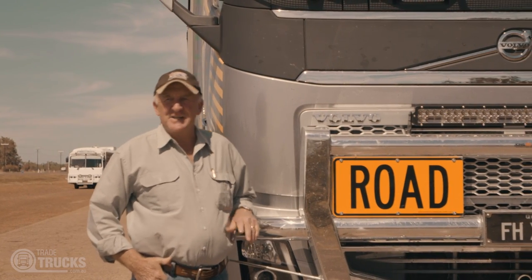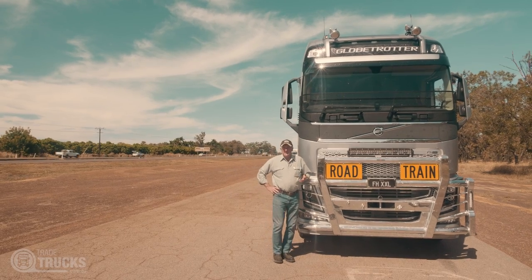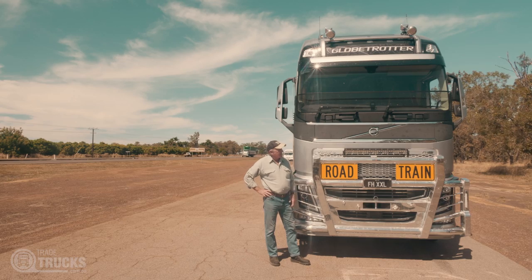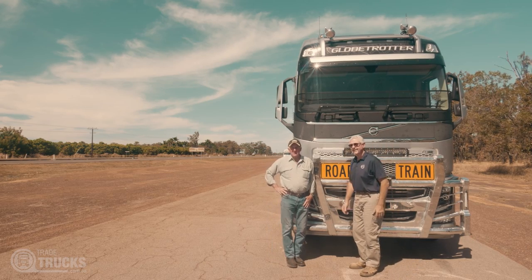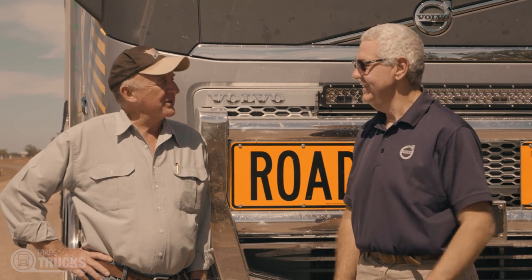We're about 20km south of Darwin. This truck's on its maiden voyage - it's run from Brisbane to Darwin. More than 90% of the trip has been as a quad trailer at 120 tonnes. And the fuel we got out of this thing is quite extraordinary. I owe a lot of it to the truck, but I also owe some of it to Bill Manton from Volvo, who has taught me the finer details. I thought I was a reasonably good driver; after this trip I'm a marginally better driver again, and I owe him a lot of thanks for that.